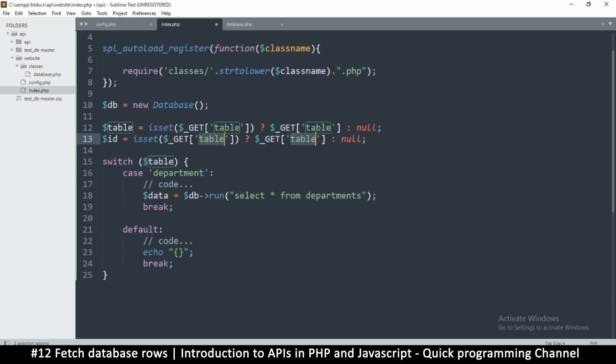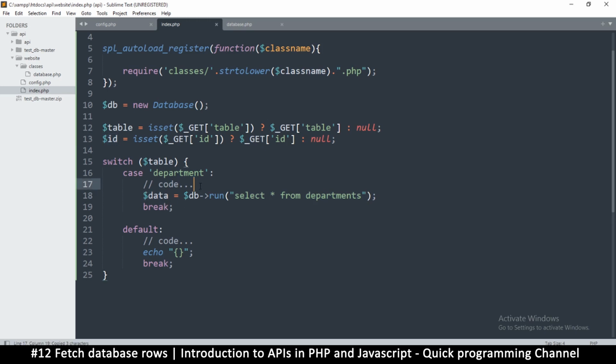I want to change these two to ID. So yes, ID there, ID as well. Good. So if none of this is set, in fact, we shouldn't even come to this, but who knows? If ID is not set, it should still work, because if they don't set an ID, then we just give them everything. If they do, then we give them something else.